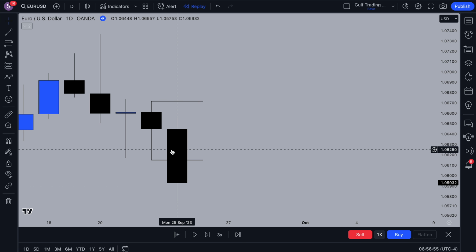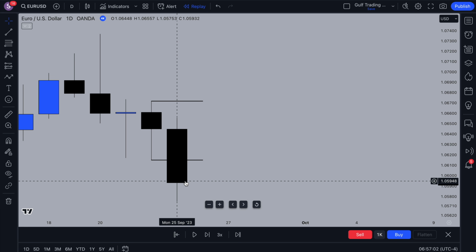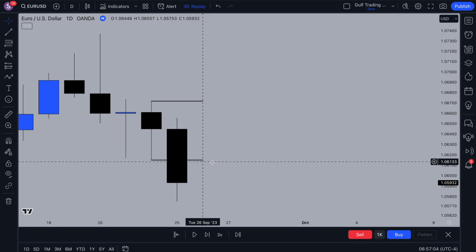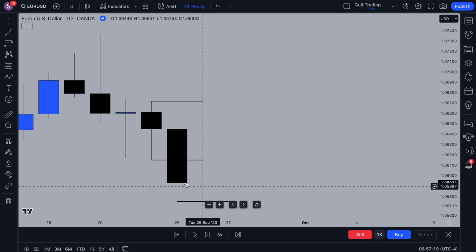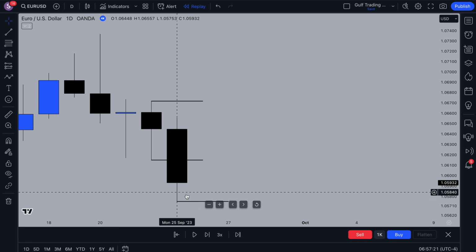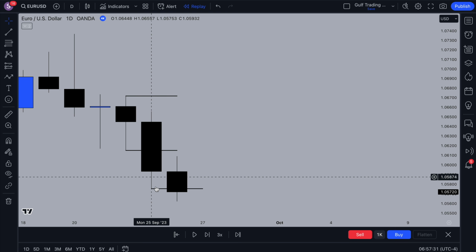So because price closed outside the low of the previous day, the bias is going to be bearish. So there's going to be an expectation the price pushes up, goes down, and then closes bearish basically, and you're looking for the previous day lows to get swept. That is another key thing. So you're going to be looking for sells above the open to target the previous day low in this case. And then what happened, if we just go one candle, you can see that did happen. Price went up and then took out the previous day low.